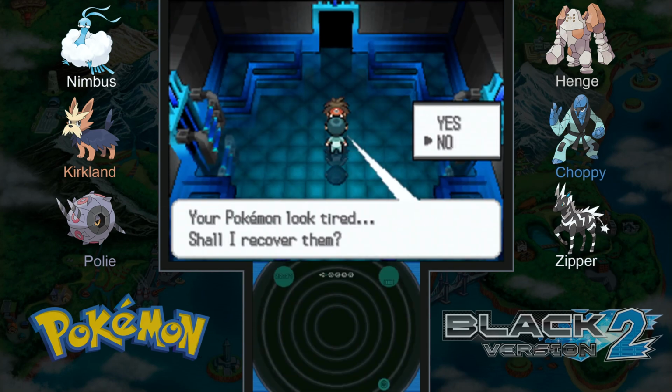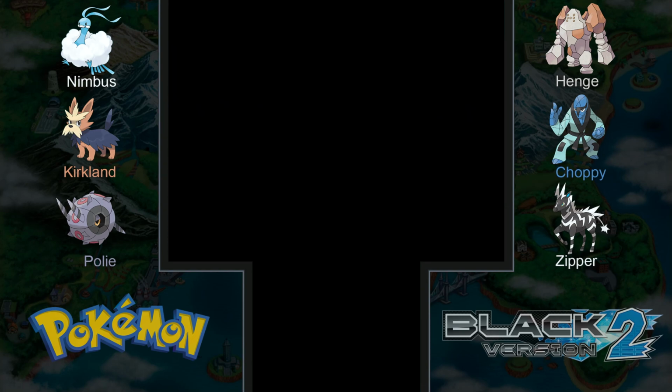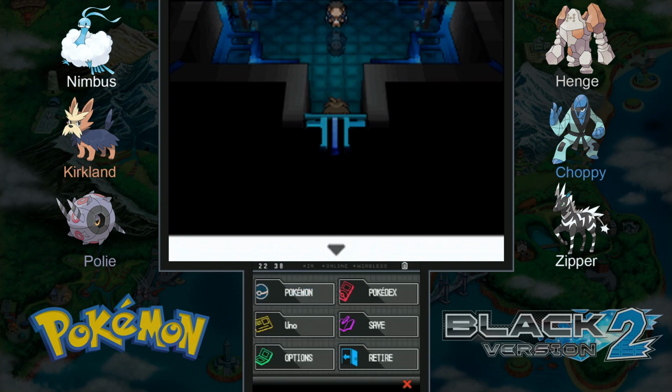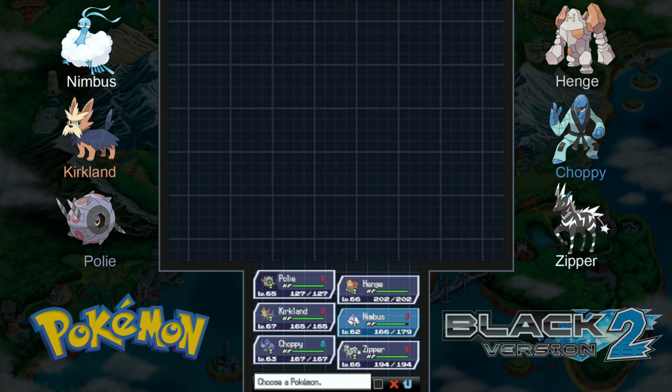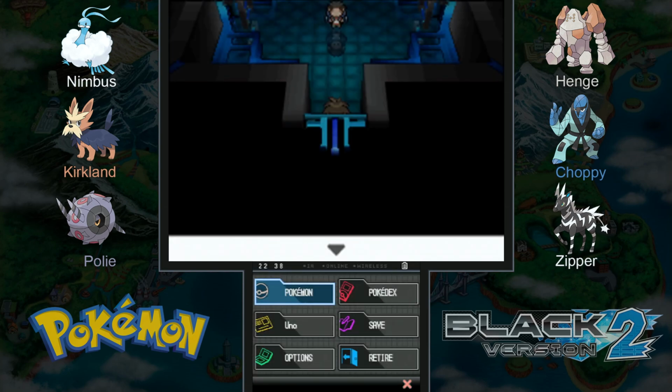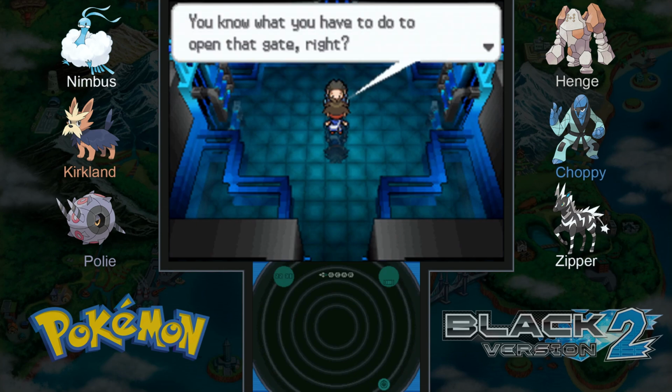Oh, I'm gonna say no, not yet. I might come back, we'll see. All right, let's go ahead. There's the backpack guy. Let's switch out to Poli. Poli the Whirlipede. You finally made it. All right, so he is the Gate Trainer.